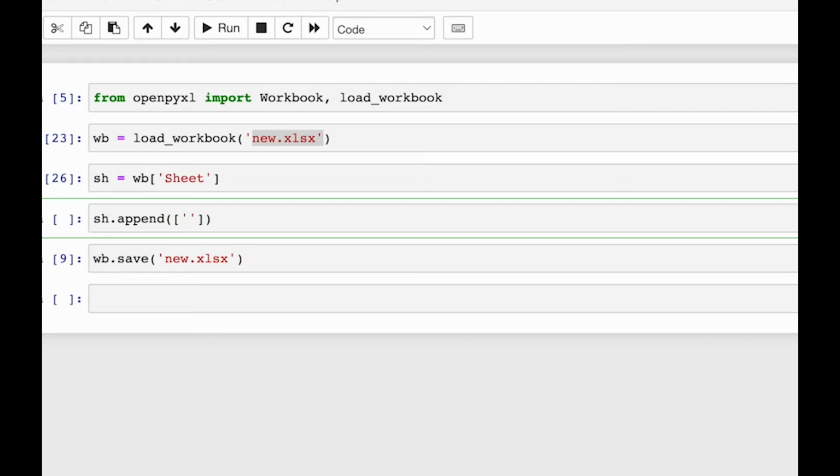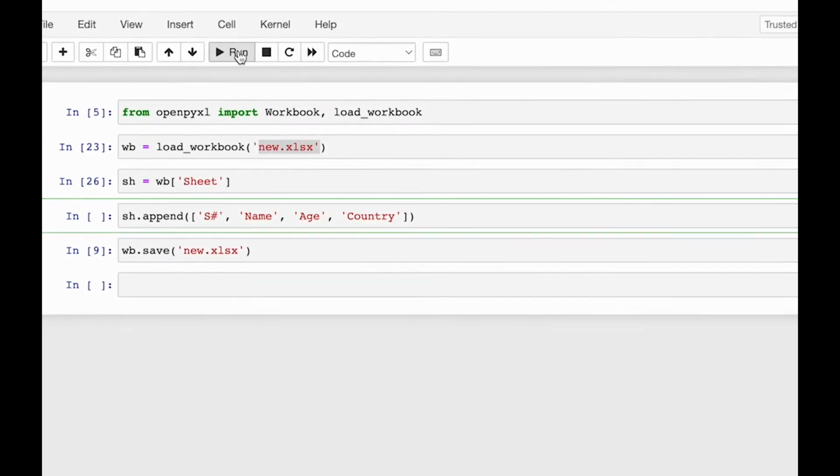Let's say the first one is serial number, second one is name, third one is age, fourth is country.